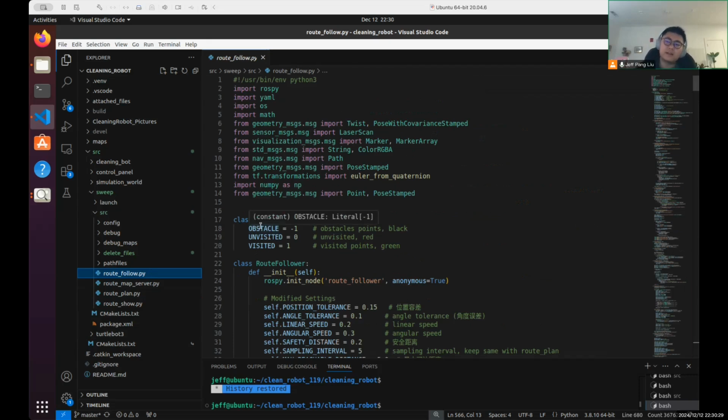So once the map is analyzed, it will be converted into an array. That array will contain three kinds of values: -1, 0, and 1. In that path file, there will only be -1 and 0 so far, because the program will only consider marking a point as converted into green while the program is running. If you turn off the program, the point status will be lost because it is only stored in memory.